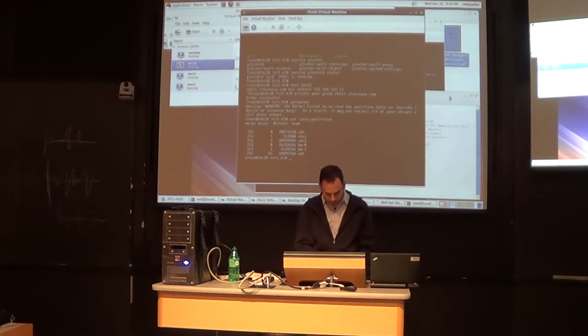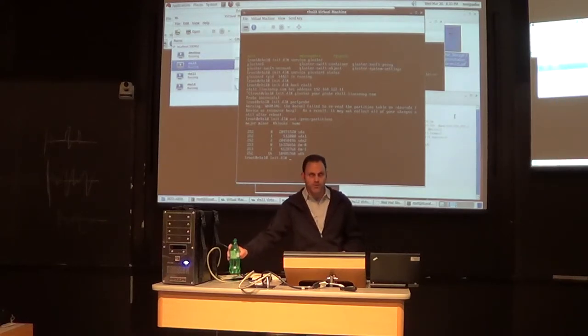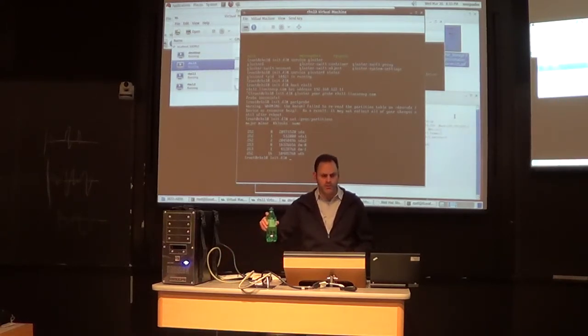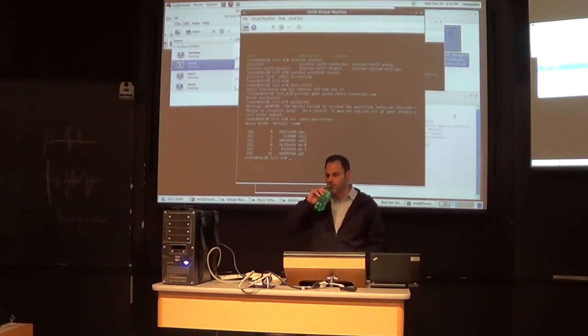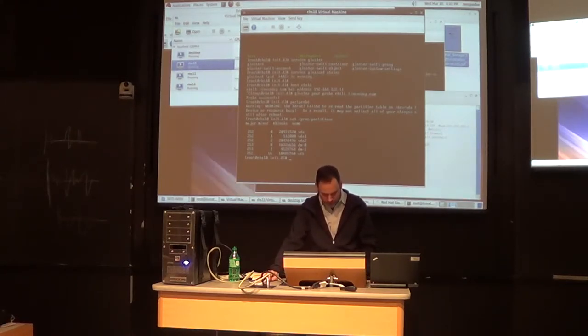And the second disk has already shown up there. It's a virtio block device, so it showed up hot. I think that was something added in the 6.3 release that we could do hot storage add, maybe earlier. Okay, so that's done. Now I need to do a disk search dev.